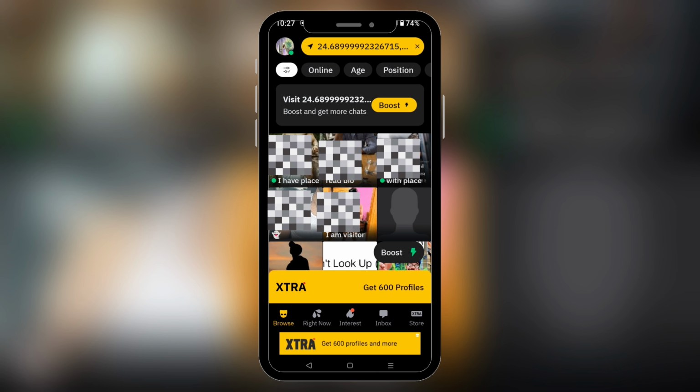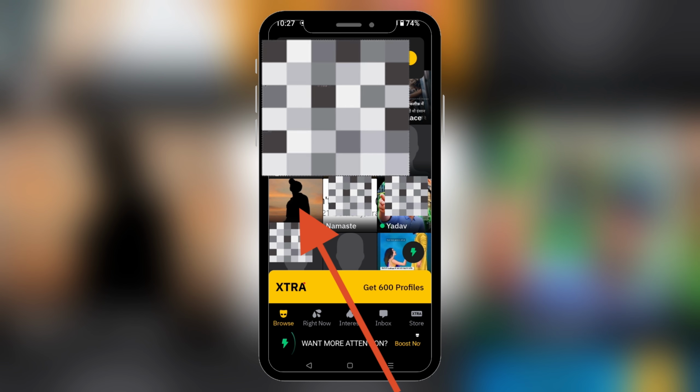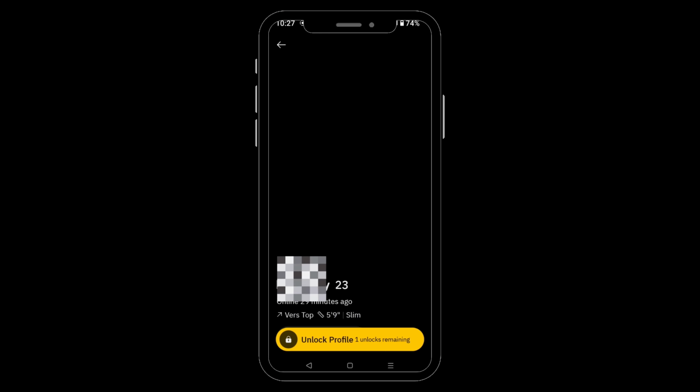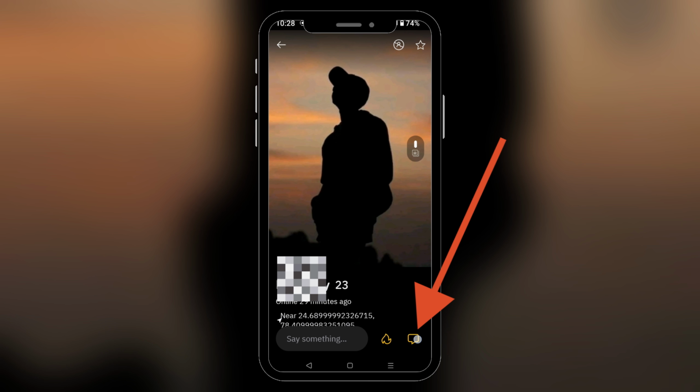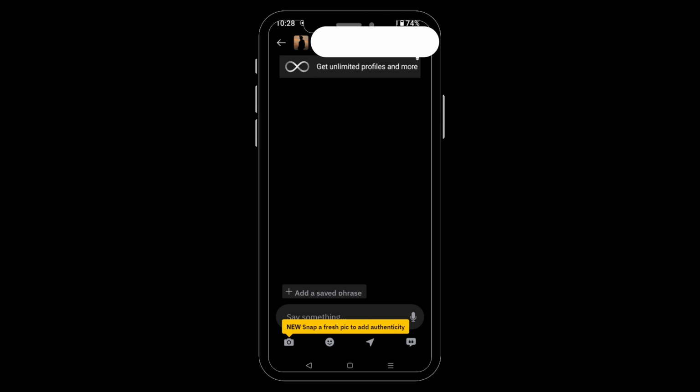All this facility is not available to free users, and I'm a free user, so I may not be able to show you the rest of the process, but that's the process. And to connect with nearby users, for example, let's select this person right over here. Then this is it, and to message them, simply tap on unlock profile. Here you can see a chat section right over here. Simply tap on it, and that automatically took me to the chat section. So that's the process of how you can search and contact nearby users on Grindr.